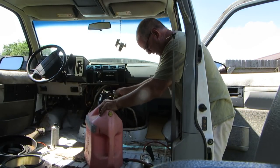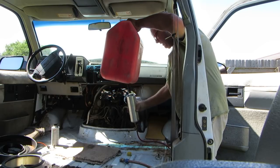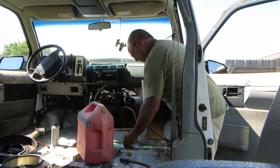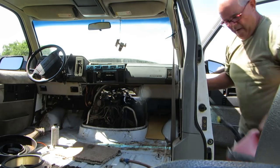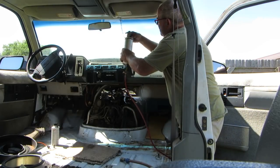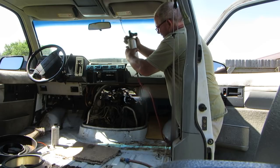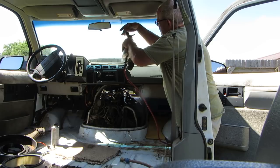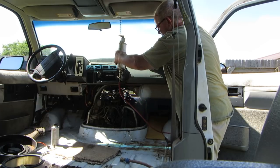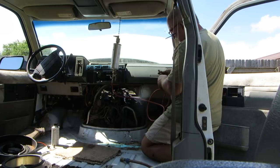How do you know you need a fuel injection service? Did your vehicle sit for 10 years before being driven? Does it run really sluggish? Did you ever have to muck out the gas tank because it had bad gas? All these are reasons to do a fuel injection service. If your vehicle has never had that kind of trouble — I have a Nissan Altima with 250,000 miles and I've never done anything to the fuel injection system — then maybe you don't need it.